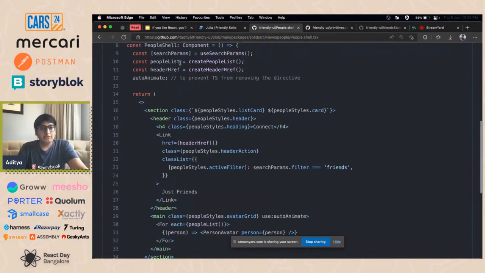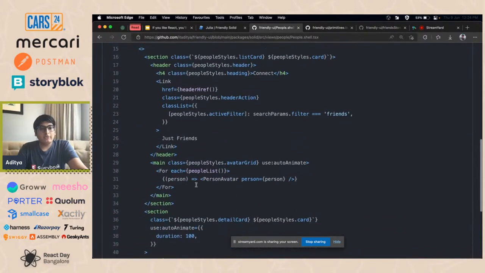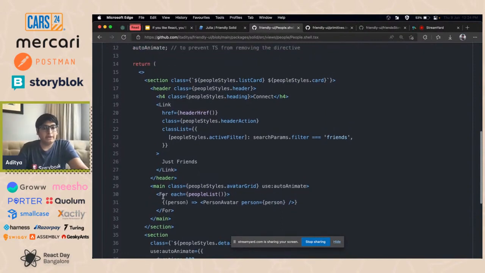And because the people list is changing, our for loop will run again, and the person avatar will re-render. And important thing again, sorry, not every person avatar will re-render. Only the relevant person's avatar will re-render. The rest will stay the same. That bit is handled by the For component.